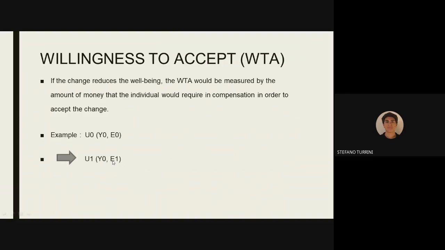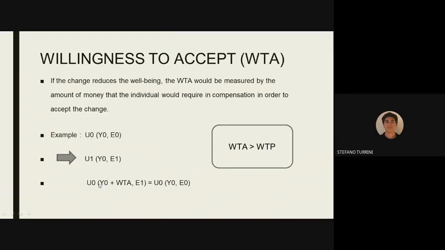a utility decreasing in the environmental quality. So we also have here the shift from the utility function 0 to the utility function 1, where the environmental quality is less. And so we arrive at the situation where the individual can choose between the first utility function and the second utility function, where the decrease in the environmental quality is compensated by the willingness to accept in the revenue part, in the income part.